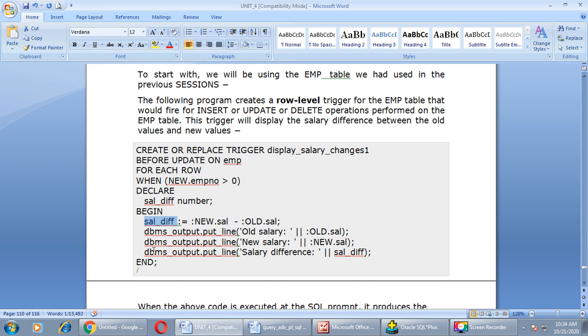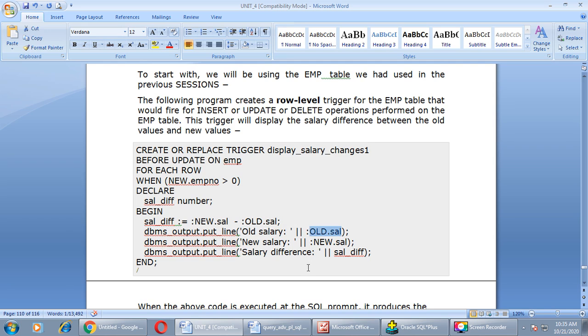Now what we want to print on the screen as output: first we want to print the old salary. So here I have given a title, old salary, and the pipe sign is used for concatenating a string, right? The old salary is still available in this variable, which we can print with the help of :old.salary.